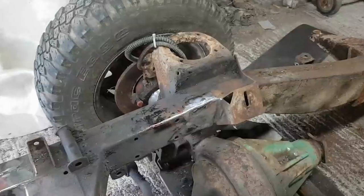What's the worst that can possibly happen? Well, that was successful. So down here, just a tiny little bit over here, I want to still just put a plug of weld in. But that's if the rest of this panel was okay.